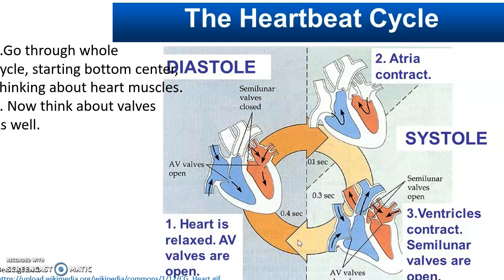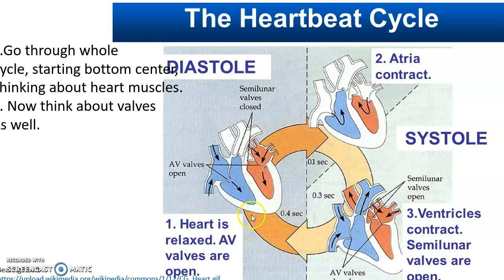The next thing we're going to look at is what the valves are doing during this heartbeat cycle. So let me remind you the names of the valves. The valves between atria and ventricles, so there's one set of valves here, one set of valves there, are called AV valves. The valves between ventricles and the exit artery, whether it be the pulmonary or the aorta, are called SL valves, semilunar valves. So this one and this one is a bit hard to see because it's behind. Here they are again, the SL valve and the SL valve right there.